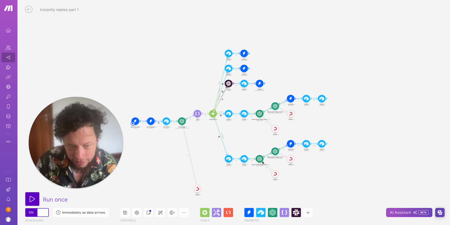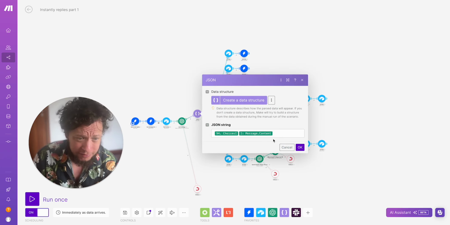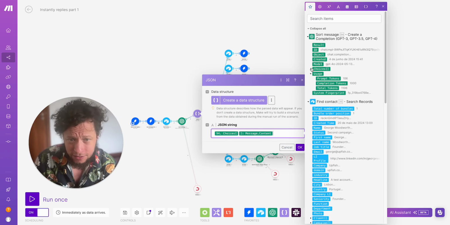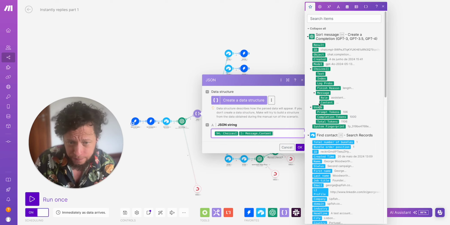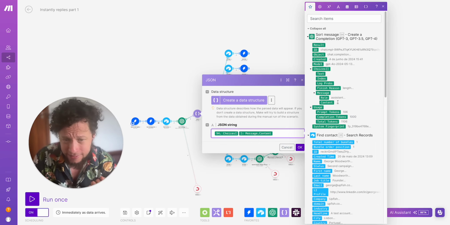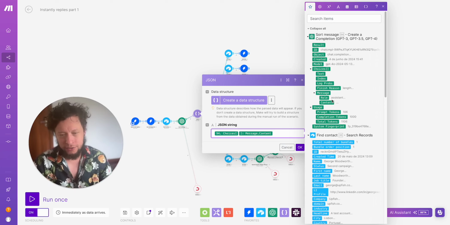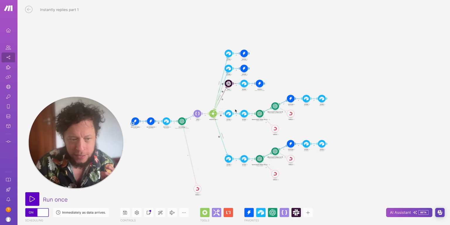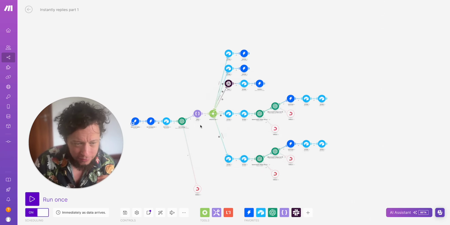So I have these rollbacks for that, but to come back into it, we have a data structure here. If it gets the content, here's an example message. Can't really see it here, but basically it would say message equals not interested or message is whatever. So that's what the JSON does. It's just converting into a string.